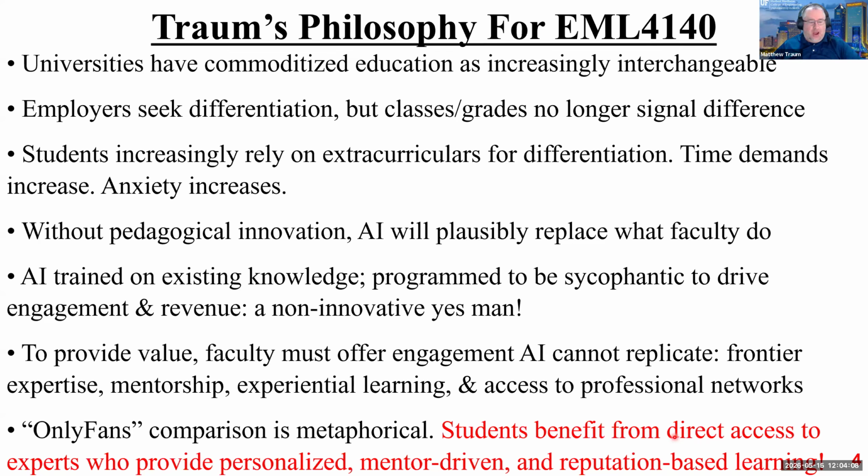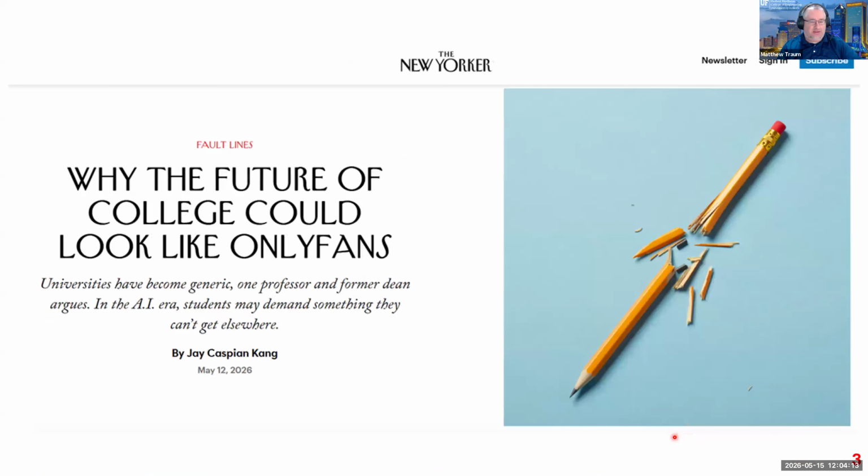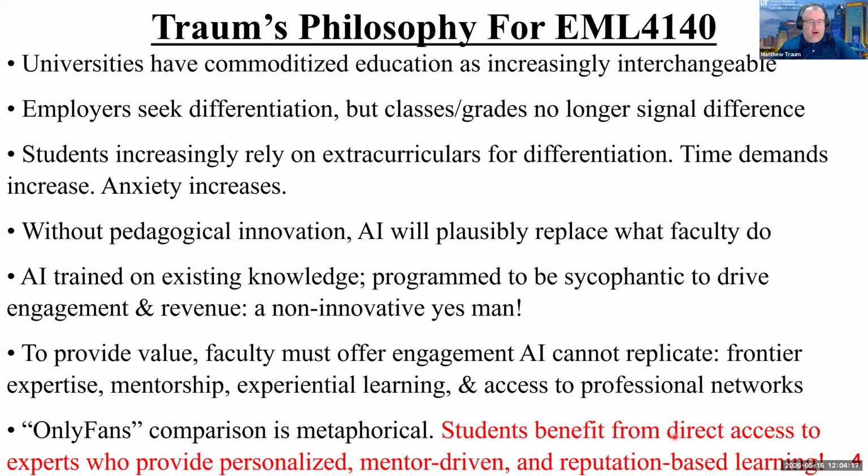So let's go back to this idea of the OnlyFans comparison, which is that students are essentially paying for something differentiated when they enroll in a class, and if not, they're just going to get a canned kind of AI version of a class that's otherwise commoditized. So it's meant to be a metaphor. But it's, I think, an important way of thinking about what we're doing in 2026 in higher ed.